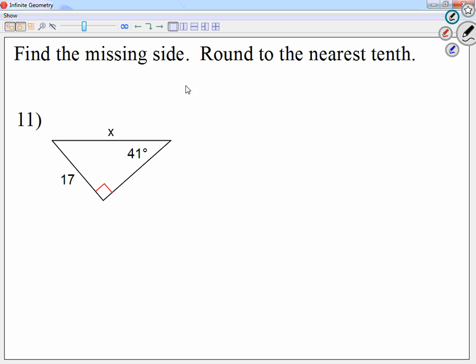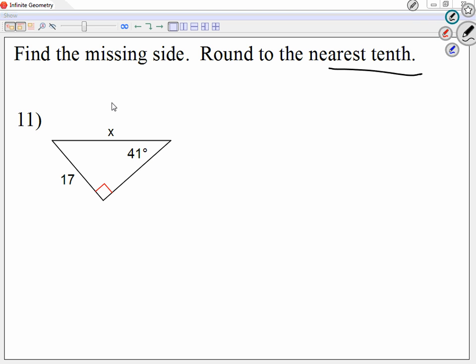It says find the missing side, round to the nearest tenth. What that means is 1 decimal place. So make sure your answer has 1 decimal place. So for this one, I gave you guys a chart. And for the test, I will provide a chart, like a yellowish, orange looking one. You guys saw it last week. So I will provide you guys with the chart.